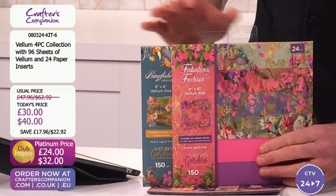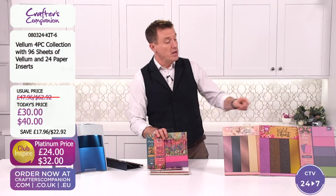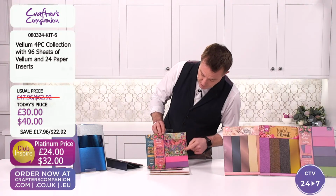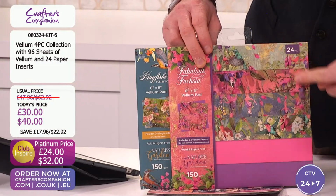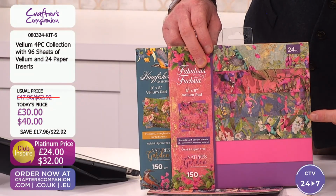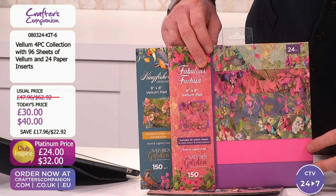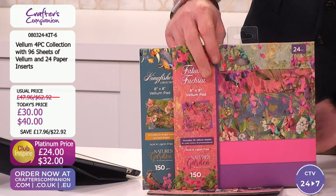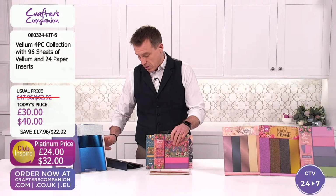So if you've picked up the main collection of cardstock and paper that we've got on this show, you can match that up with your vellum, your linen cardstock that you've got from the fabulous fuchsia collection. But this one's really cute, actually, for the fact that you've got 4 different designs of the fabulous fuchsia here. But then you're also going to get 8 sheets of your block colours too, which makes it, I think, a very, very versatile pad. So all of that you're going to get for £24 or $32.